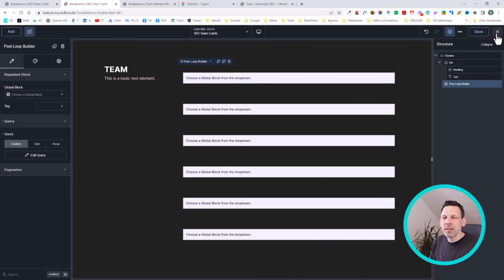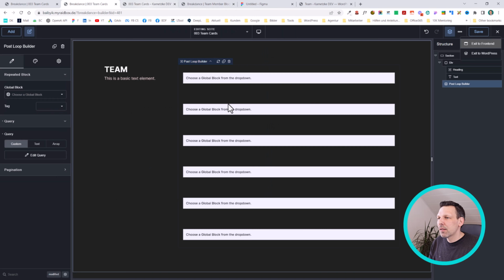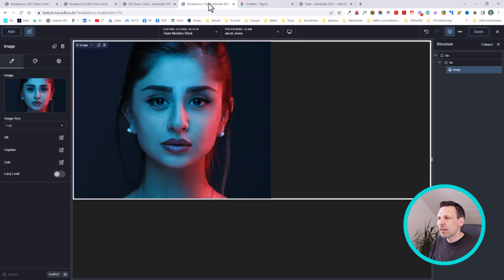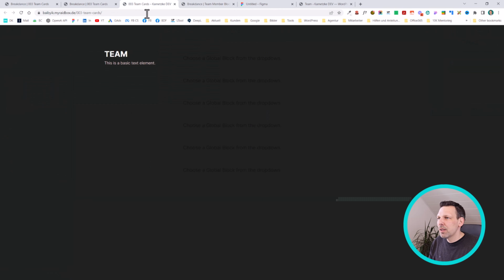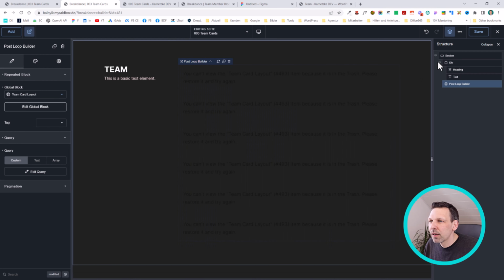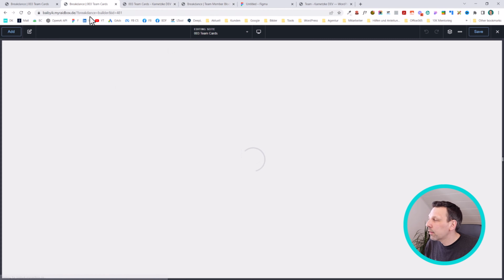So if I save this now and go to the front end view, we didn't I save it? Maybe I didn't. What's wrong? Let's see that team card layout. Oh, it's the wrong one.